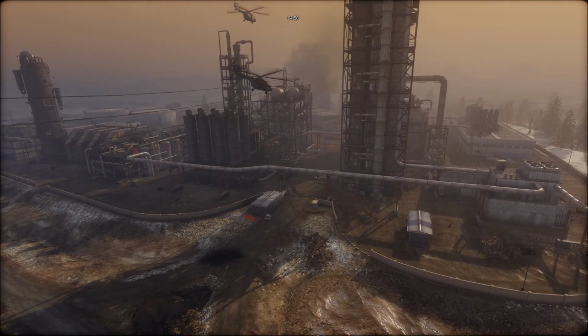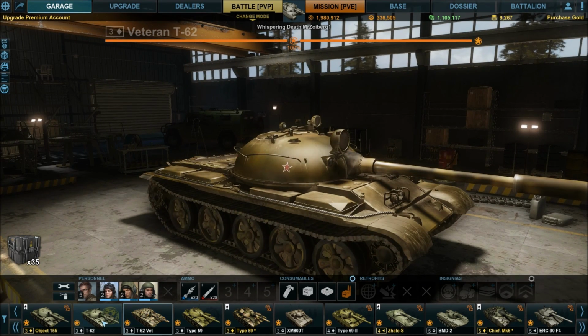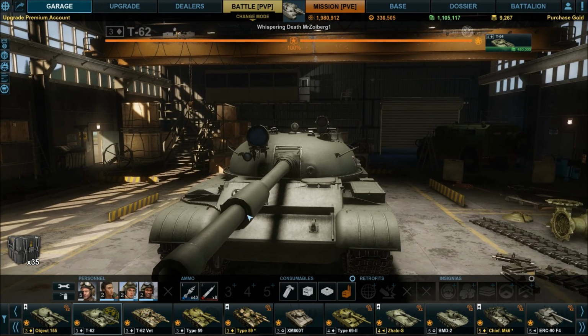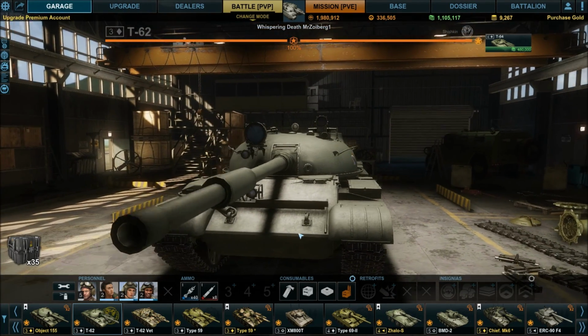Right, I'll see you again in the summary. That has been a look at the T62 and the T62 Veteran. Some nice traits, however a bit too slow for my tastes. The armour's not the best in the world. I mean, we got penetrated on both occasions. Against the T62 we got penetrated quite a bit at the start. Don't know where they hit at the front of this, but it wasn't very good.